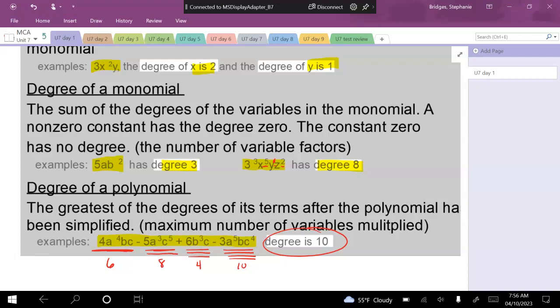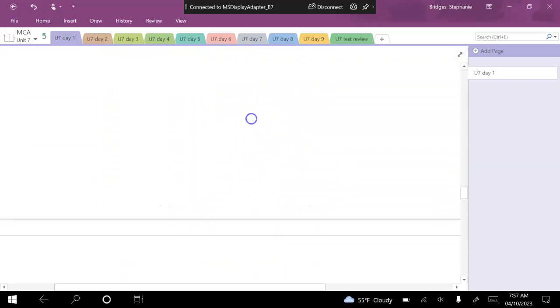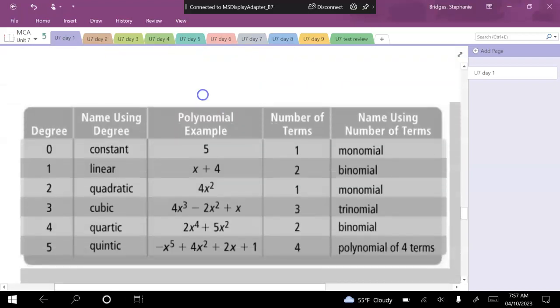If I'm not mistaken, there's going to be a chart next. You don't have to write the entire chart down. I'm going to circle the important parts of it. It has examples in it as well as the pieces that we want. But we're going to talk about classifying by degree now. If we classify by the number of terms, it's either monomial, binomial, trinomial, or polynomial. But classifying by the degree, we have the first 5 degrees that we classify. Everything else, we don't really have a specific name for it.